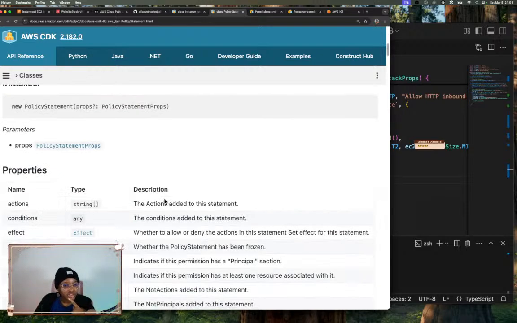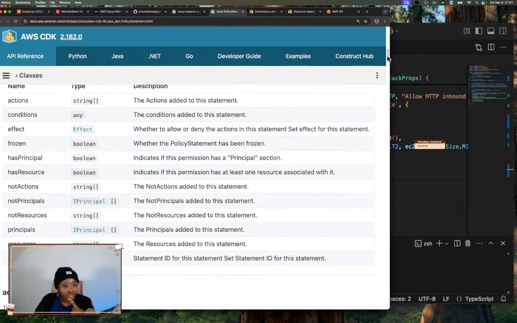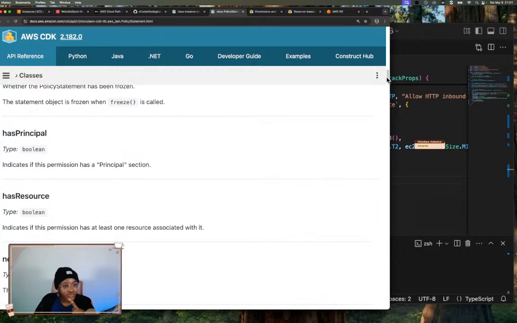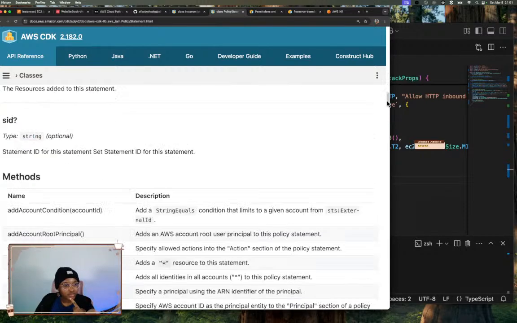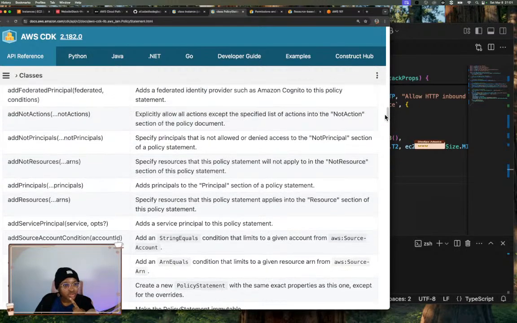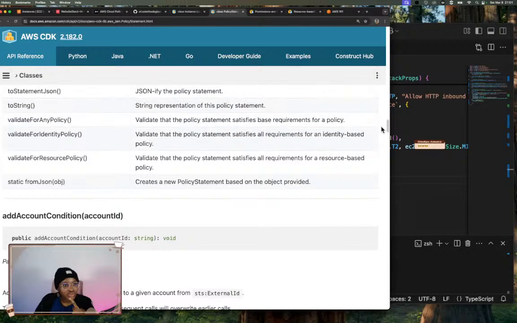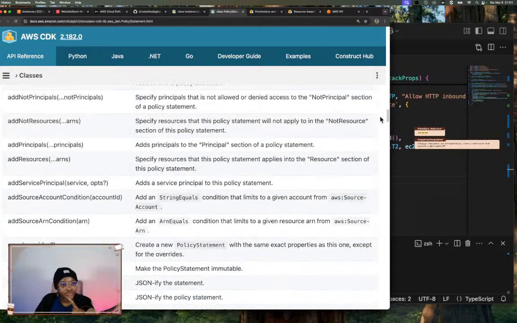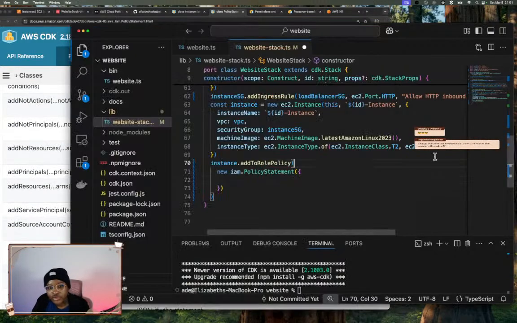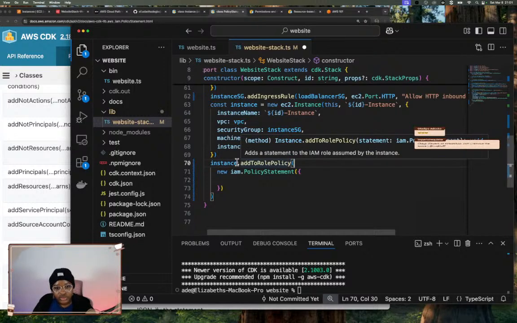I want to see the options for us to actually add the policy statement from, let me see, policy statements. Now this is not what I'm looking for. I'm just going to add it instead of this.